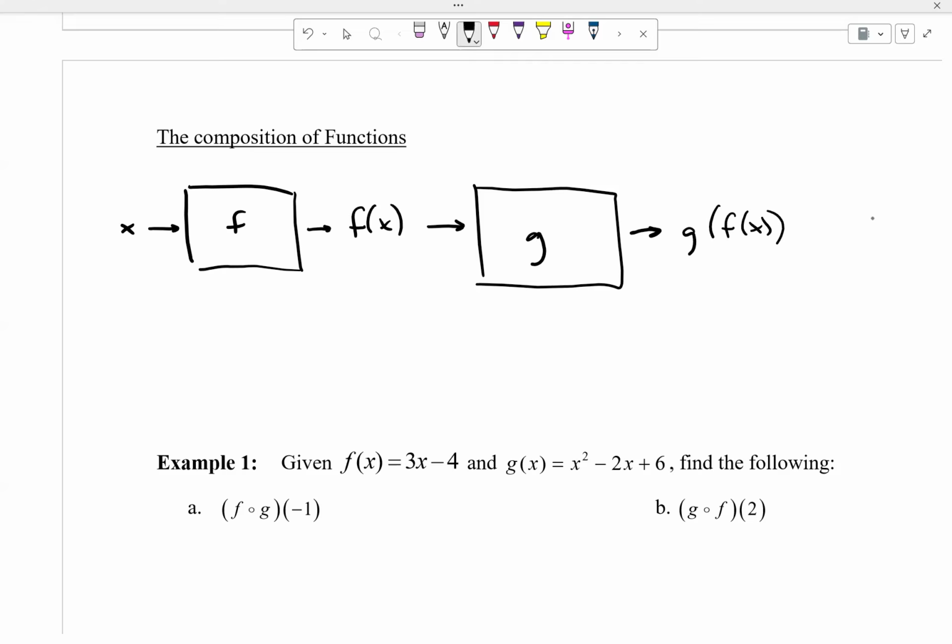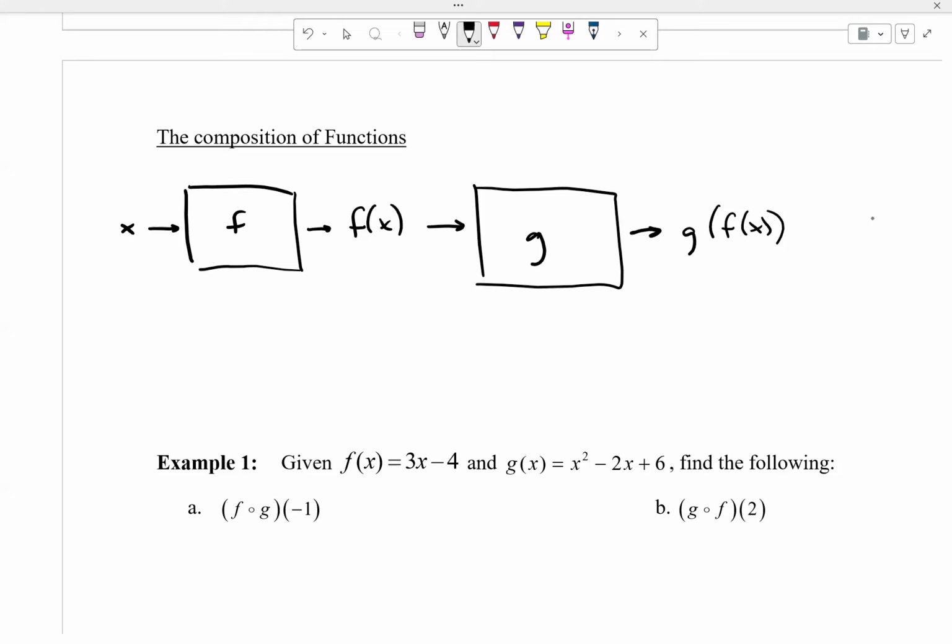But if f of x is technically y, so you're finding the function of y. Yeah, true. Well, it's all about inputs and outputs, though. So we do take that numerical y value and make it the x value of the second function, but it doesn't change its amount. Let's separate it from a graph for now. It's just a number that goes in and a number that comes out. Graphically, yes, it gets a little confusing if we think about it that way. So it's just a number in and a number out into another function.